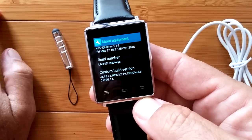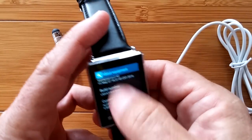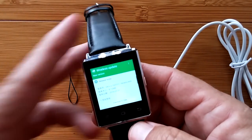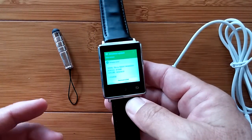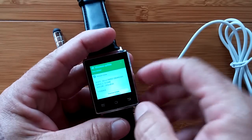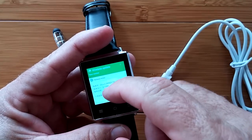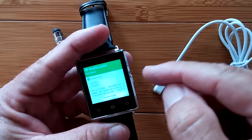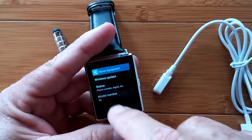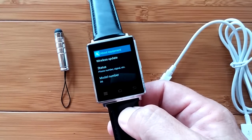Yes, we have videos on how to update your firmware. It's called flashing, how to flash your firmware. Hopefully you won't have to do that. Maybe, if you're lucky, it'll be pushed to you automatically, and that happens in wireless update. You get yourself connected to the internet first. It's kind of hard to read because it's a little too bright, and I don't have that brightness setting thing. Anyway, it's all in Chinese, most of it right now anyway, but there's a download update for any of the firmware that needs to be installed. So get connected to the internet, go in here to the About, check the wireless update, and see if it can be updated right off of the internet. That's the best way to do it.